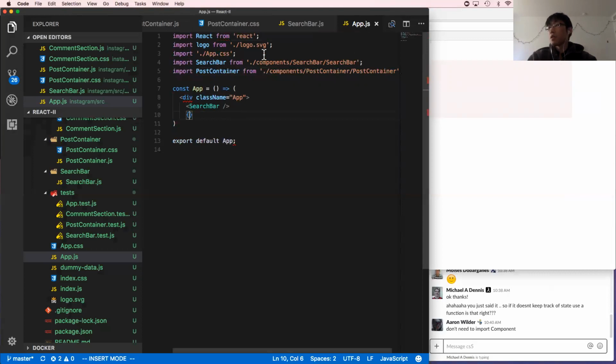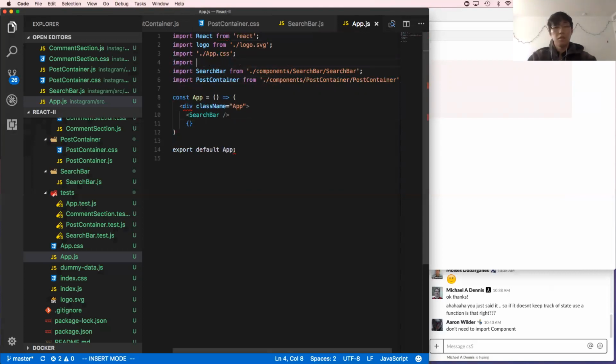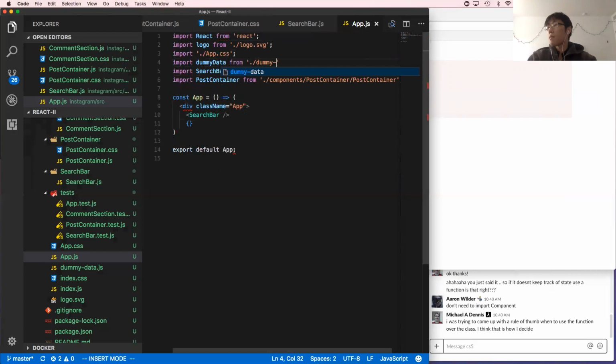Oh, we have to import dummy data as well. We import data from the rule of thumb. We'll use function class.